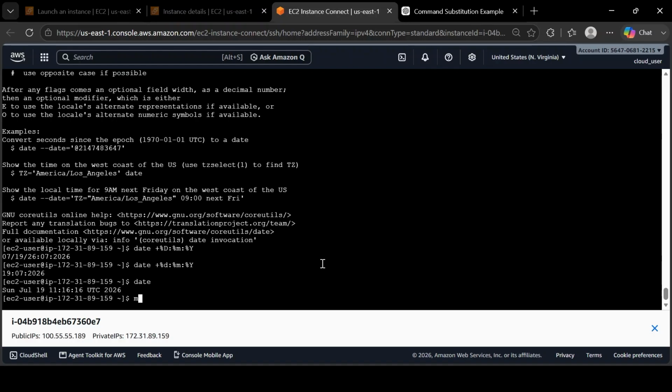And if you want to see something related to find or any command like cat, we can use the man command or cat hyphen help.